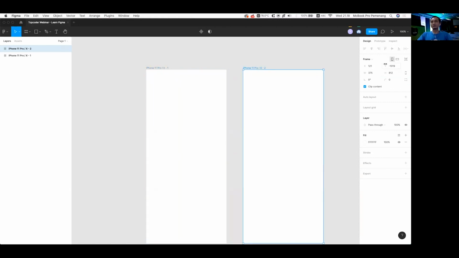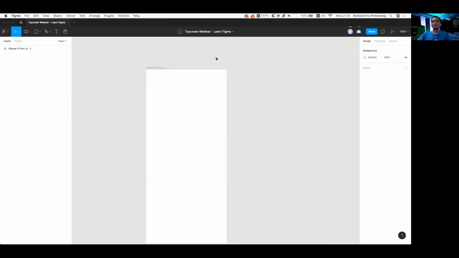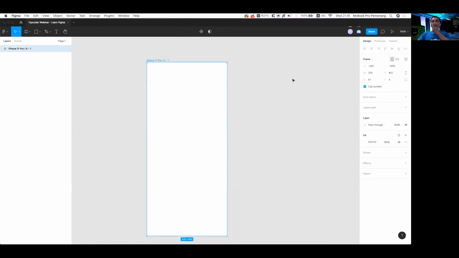Also, if we search the Dribbble community or Behance, there are a lot of design explorations, and they use iPhone as their design base. It's quite nice, very visually attractive compared to Android. Yeah, I think we can start with this one.